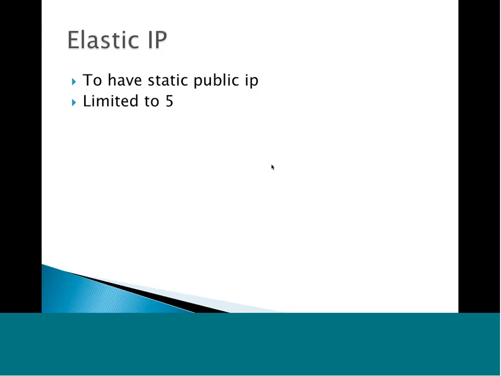But even then, if you want to increase, you have to write a service request to Amazon. And as I mentioned to you earlier, within 20 minutes you can get it. You should not ask for 100 in one shot. It will be tough for you to justify. You can ask them to increase to 20, and once it is increased to 20, if you want more, you can slowly increment more and more IPs depending upon the usage.